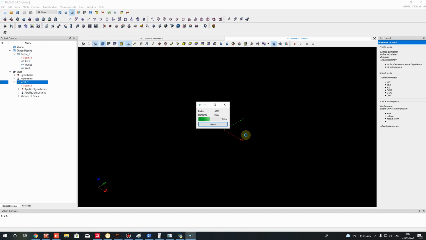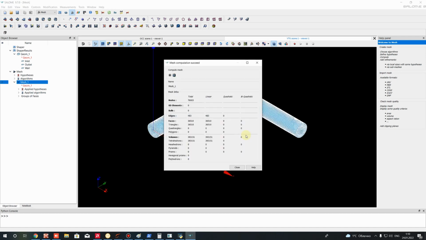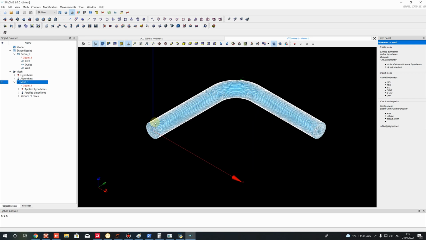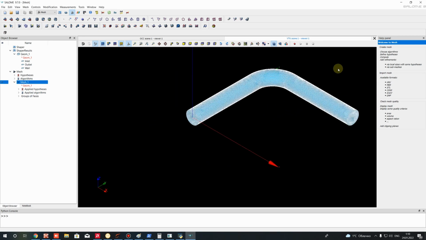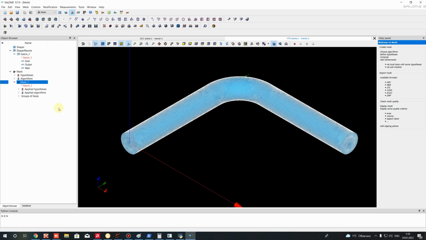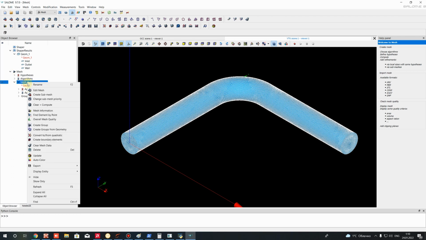But if our elements are small, we will get a very good mesh, but it will behave very much on the number of elements. If you use this big number of elements, we will get a very slow CFD simulation, and you can check what number of elements you have.